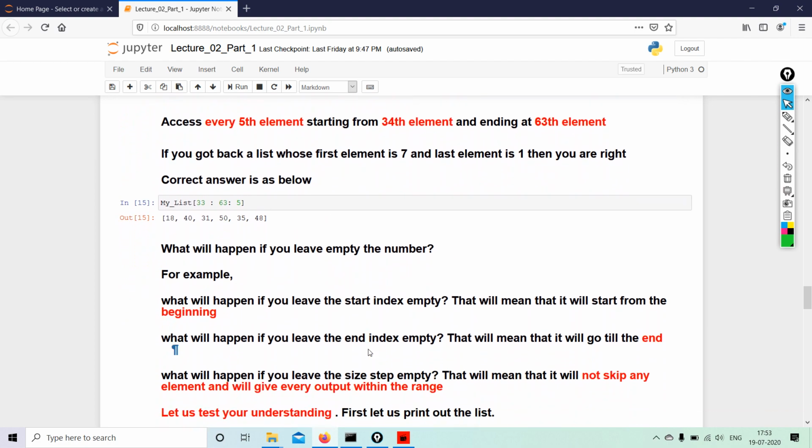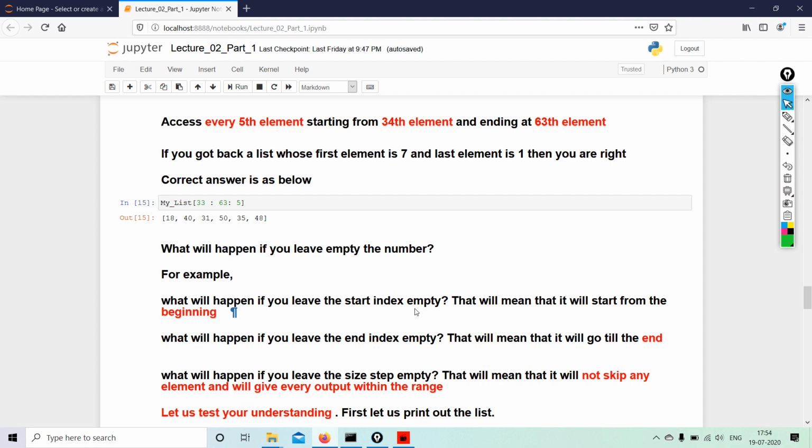Try this without looking at the screen or without actually going through the lecture when you're practicing. Execute it and then check the answer. That's a good practice. So what will happen if you leave empty the number? For example, what will happen if you leave the start index empty?